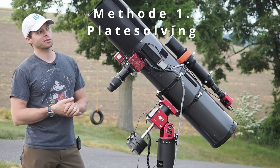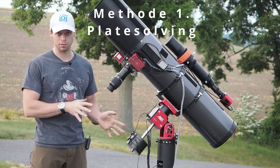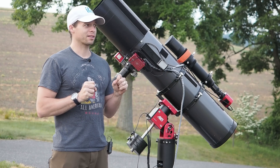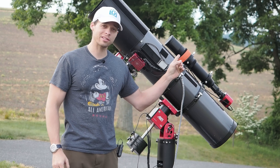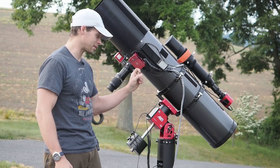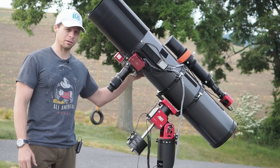The method that I've been using does require at least three accessories. One of them is obviously an ASI Air — it really doesn't matter what kind, whether it's a mini, a plus, a pro, or the original. You will also need a guide camera — you don't need a cooled camera. And then you need a guide scope, which is something you can sight along with your main imaging scope. We're going to turn this into an imaging camera — at least we're going to tell the ASI Air that's what it's doing — and use it for plate solving and thus our pointing, while we do our visual astronomy with the main imaging scope.